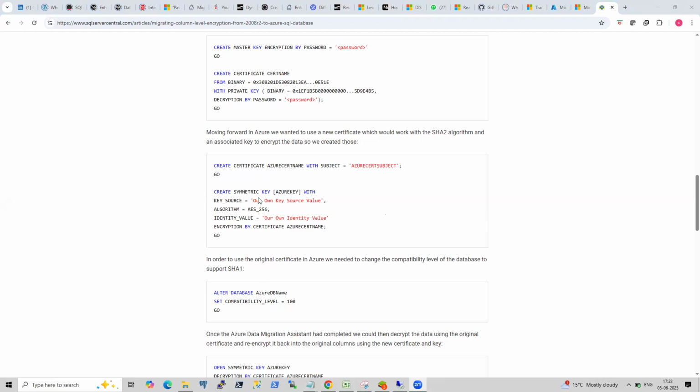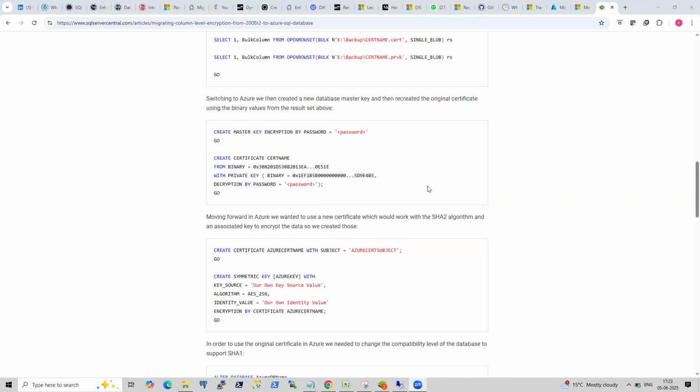Here in this scenario, they got a different requirement, something different than our general requirements. But again, forget about this article. Just think about our situation, the normal situation, what we can face. I will try to see if there is any solution without using key source and identity value. It is very interesting for me. Of course, I tried with a lot of options, but none of the options worked for me. I will see if there is any other solution.